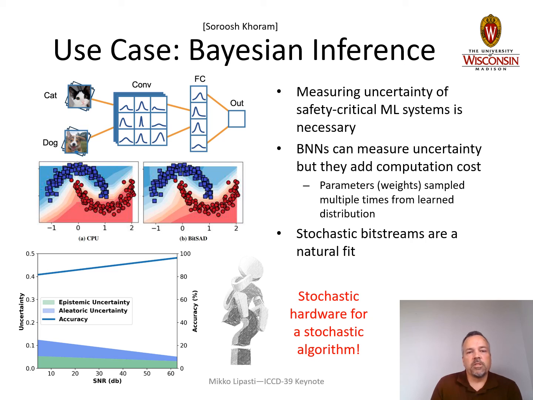This is just another result from an audio hot word classification task that shows that as we increase the SNR of the samples that we're trying to classify, the accuracy goes up, shown on the right-hand side, but the uncertainty also goes down. And so the uncertainty measurement from the Bayesian neural network implemented in this bitstream computing context does exactly what you want it to do. You want it to have better confidence for signals that we already know have better SNR ratios.